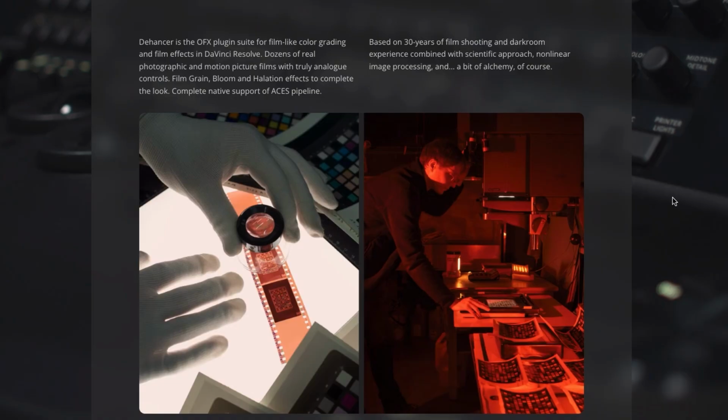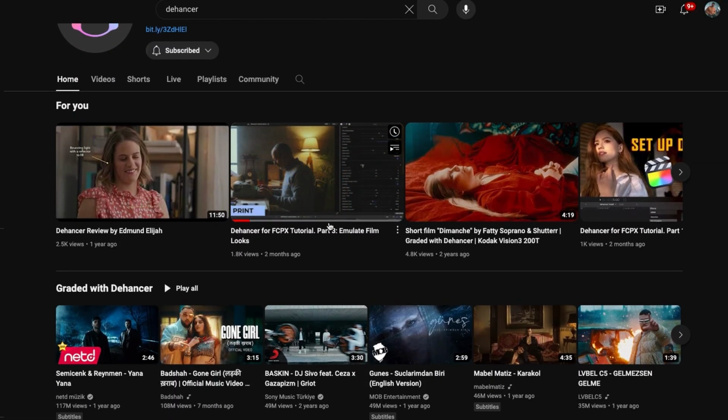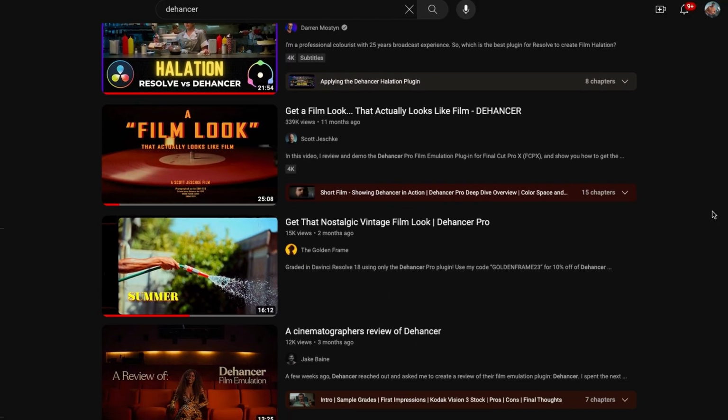More importantly, Dehancer provides a comprehensive learning experience that teaches you how film works and how it's been developed to achieve specific results. There is absolutely no one exact way to dial in the features of this plugin. It definitely boils down to your preferred look and how heavy or how light you want the film look. So this tutorial isn't a one-way solution to achieving the film look. Dehancer has extensive guides that come when you purchase any of their plugins, and they have many tutorials on their official YouTube channel. There are also numerous YouTube videos explaining how to use Dehancer.